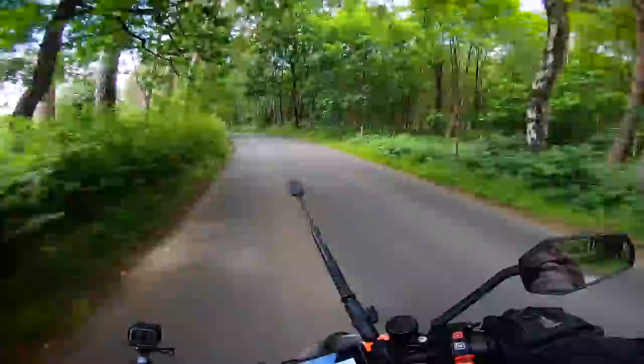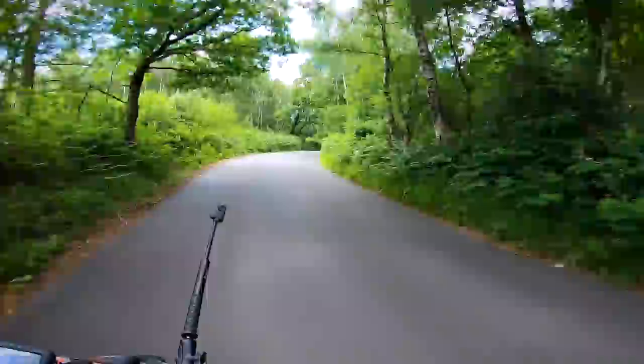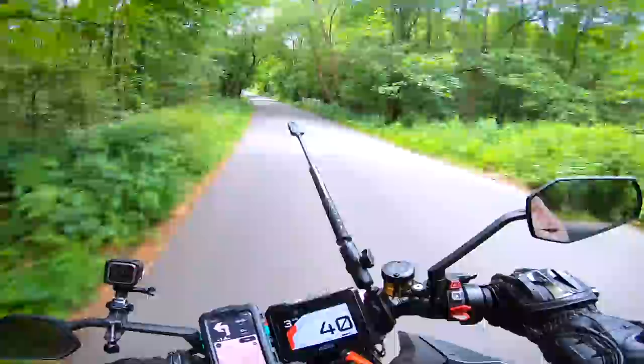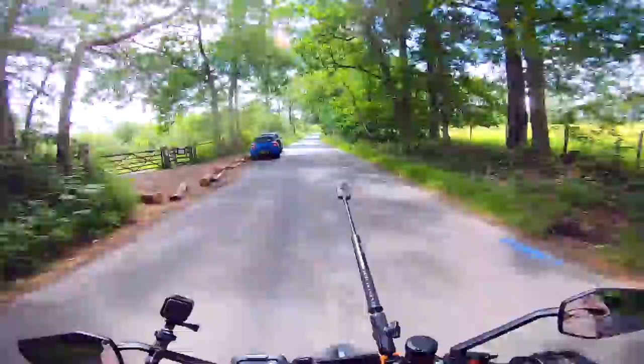Now, can't cane it along here because you get lots of cyclists and horse riders and all that jazz. Wow, it's much more overgrown than I remember this. Whoop, get round there. Well, that is lovely. You can just lean, no problem at all. It's weird, I was almost expecting... Like, I braked right in the mid-corner there. No, is it protestation? Is that a word? It was easy. There was no drama from the bike at all. Ooh, what's going on here? Yeah. Oh, dogging.